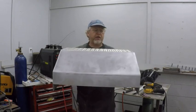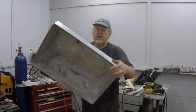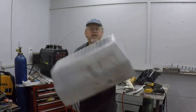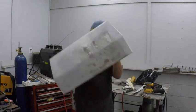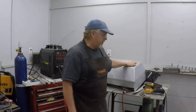But that's the front. You can see I got it tapered on all the sides, and here's the back of it. It's got a little taper on the back side of it. And I used diamond plate for the top. But this thing is going to mount in the boat. I'm going to make two of them.